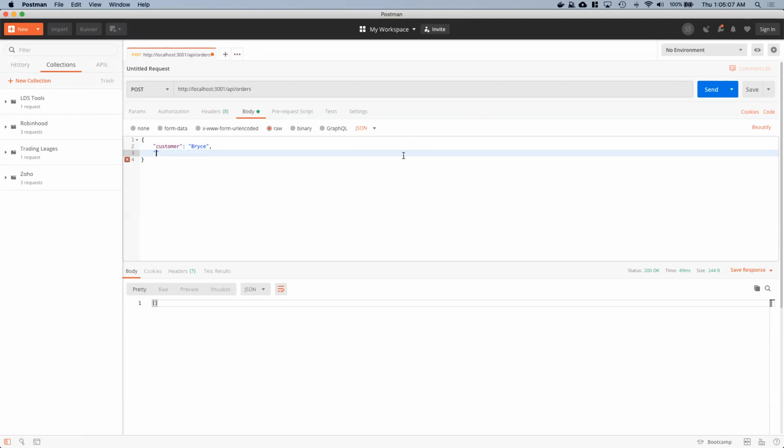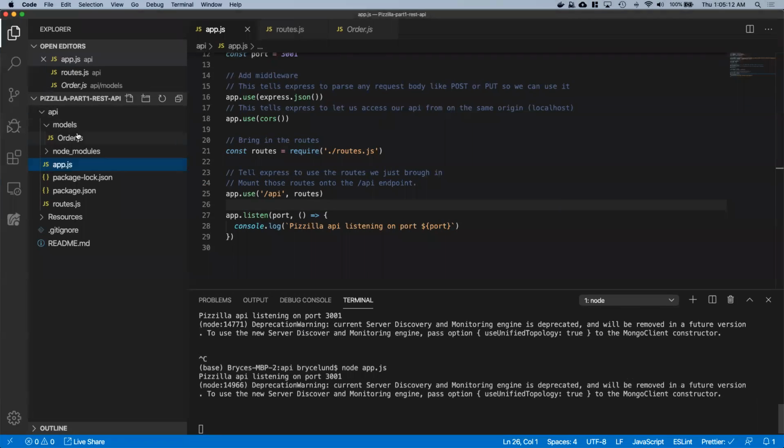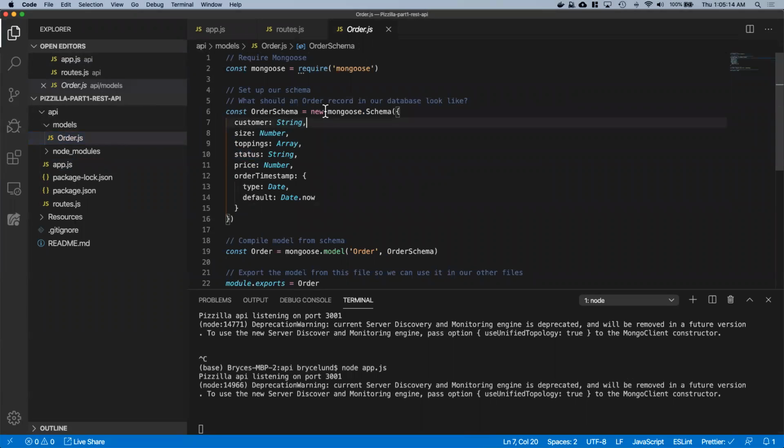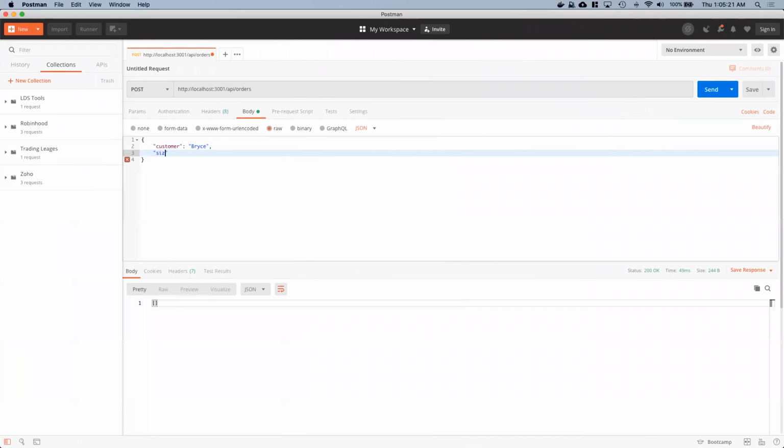What were the other things? Now I'm forgetting. So we look back in our model. We have our size, which is a number, so size will be a 12-inch pizza. We have toppings, which will be an array. So maybe pepperoni and, no, we can't have double pepperoni, let's do olives.